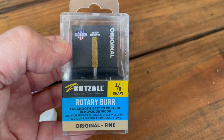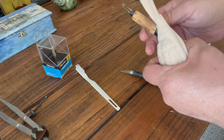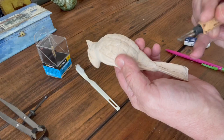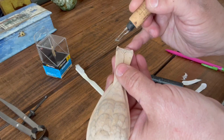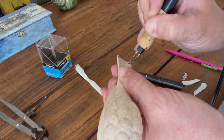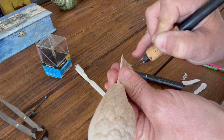This is a recent purchase - it's a Cuts-All bit. My friends over at Carving Fusion (Jordy), Studio on the Lake (Ben), and Just Carve (Rob) all use these Cuts-All bits. They remove wood very quickly and are great for moving along quickly. Most bird carvers who carve professionally do the whole bird with a rotary tool - they start with a coarse bit like a Cuts-All on a Fordham or something that can handle that size bit, and work smaller and smaller all the way down to the detail level.